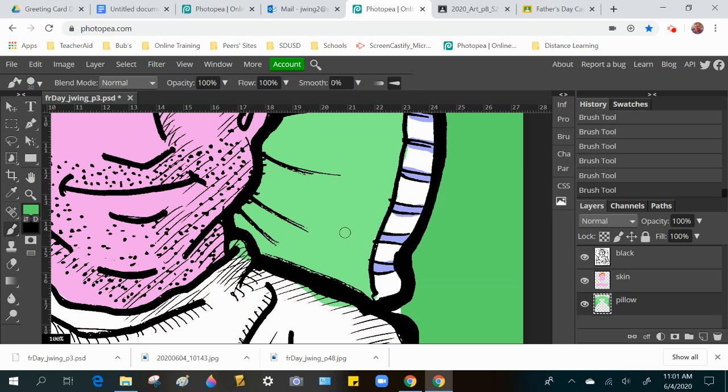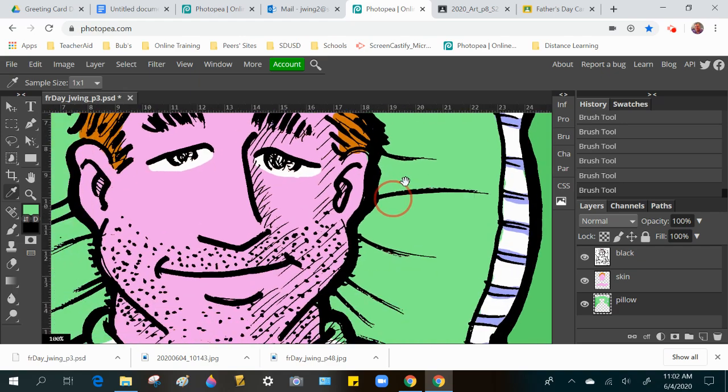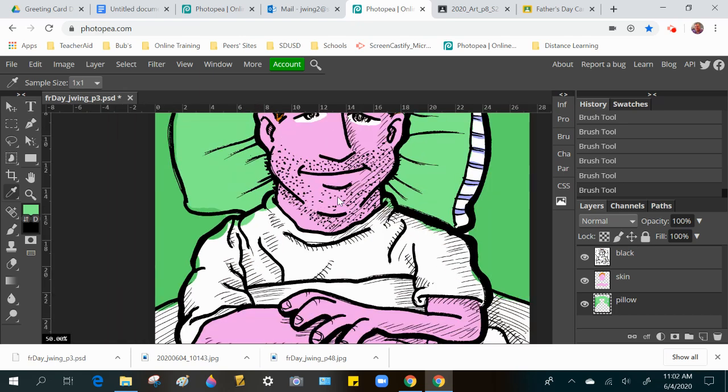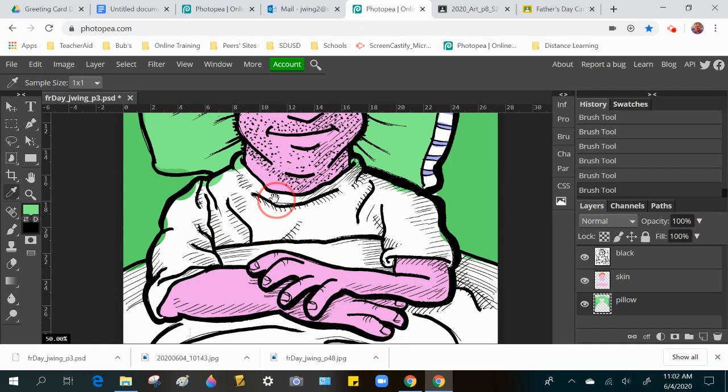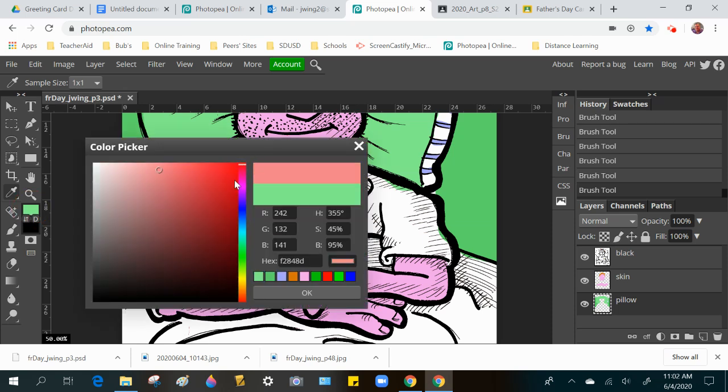Same thing here. I'm going to tap the I, select this, it'll give me the lighter green color, and any place I missed, I can just color over it. So that's the beauty of keyboard shortcuts. I'm going to make the shirt, I'm doing Control minus. I have a very bright red shirt, so I'm going to make my shirt really red.